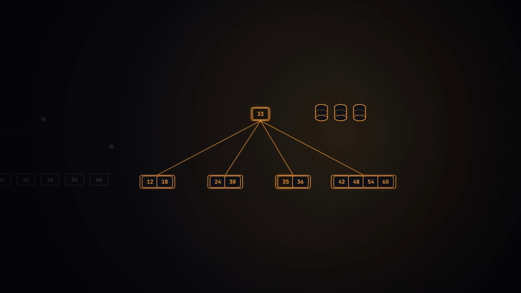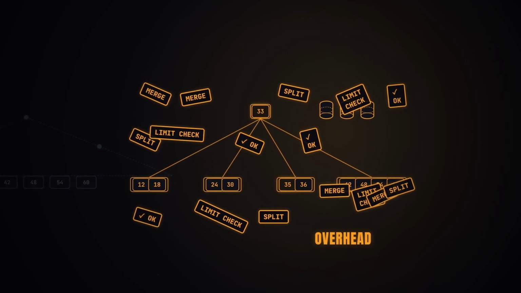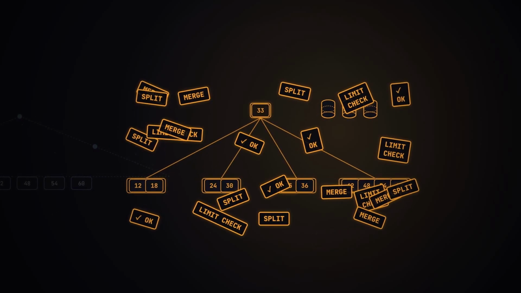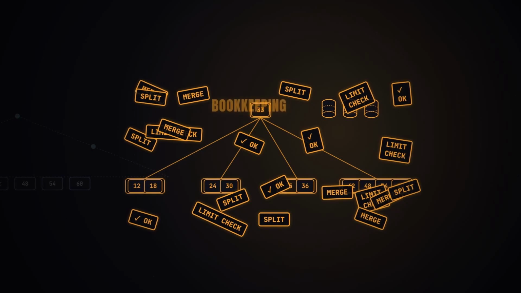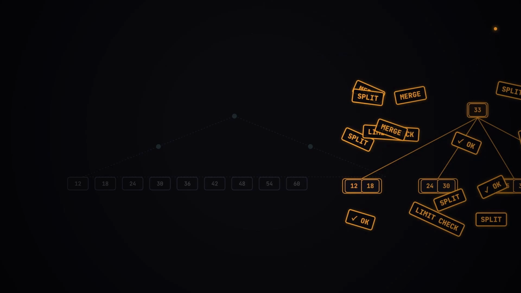But look at the price. Splitting, merging, checking limits on every single change, that's the same careful balancing work we were trying to avoid, just in a different form. So I'm setting this idea aside on purpose, not because it's wrong, because we're looking for something simpler. Keep it in mind though, it's gonna come back more than once.